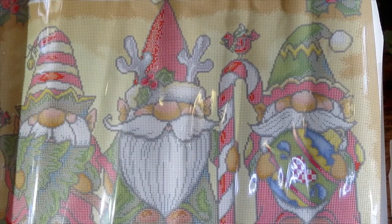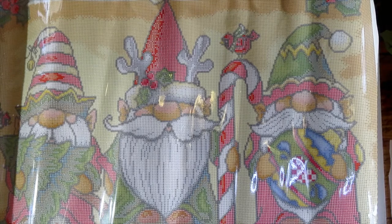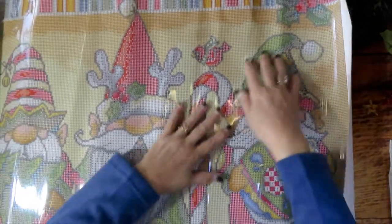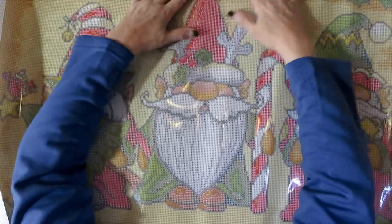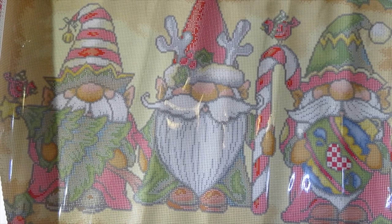For me, the traditional Christmas colors are green and red with a touch either of gold or silver, whichever you prefer. But for me, those are the classical ones, and I will stick with it until I die, practically. So look at how pretty they are. You can see them because it's not that big. It's not like the Canine Christmas. That one really was a big one.